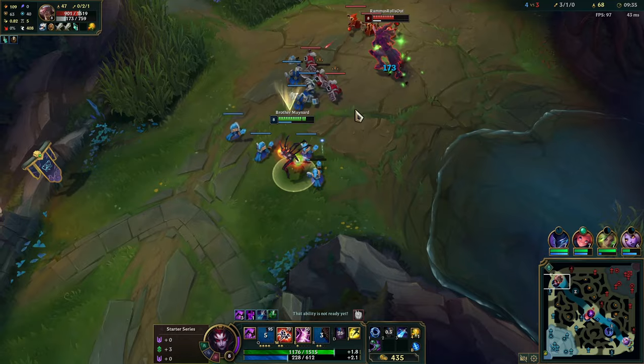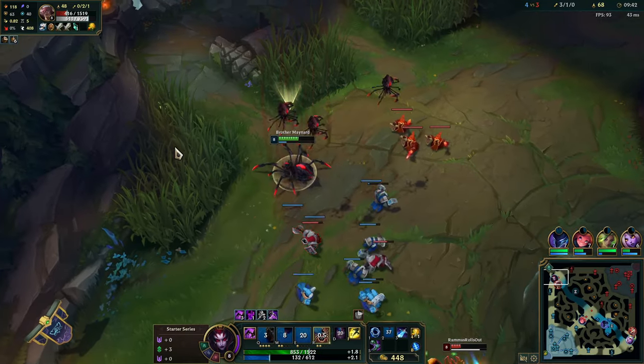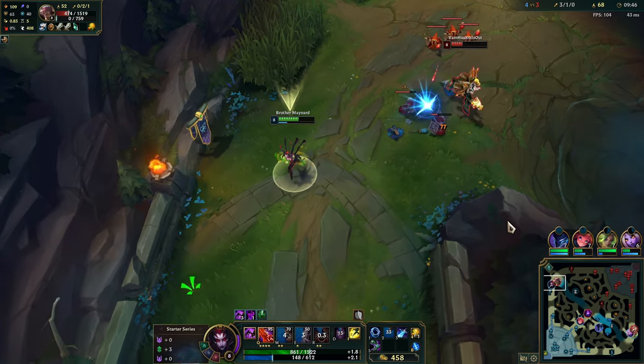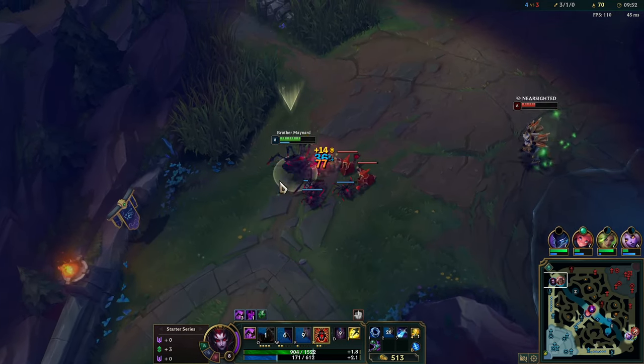Use up some of my mana here. Hit him with a spell. He doesn't use his W there. He does use it there. Okay. I believe that's his W. The big punch. I can tank these minions up. Ooh, Nocturne with another ult right away. That's pretty good.